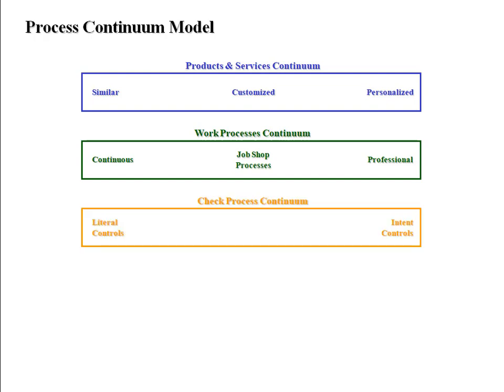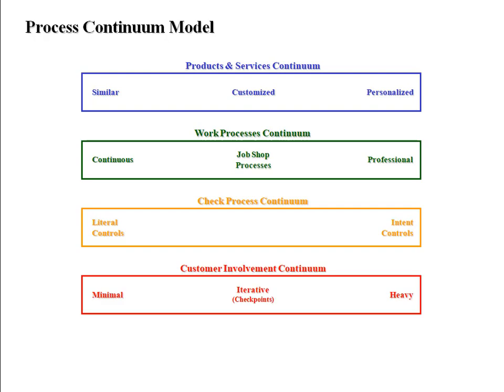A third dimension that I look at is how quality is checked, or how checks are processed across the continuum. On the right side of the continuum is simply intent controls. You can't really measure sometimes the exact levels of quality in a process because it's all in the eye of the beholder. So what did you think of the transaction? Or were you satisfied when you were there? Did things generally go the way you want? So measuring people's intent. Over on the other end of the continuum, literal control. You can actually go out and measure whether something complies with its specifications. Measure whether things are literally where they're supposed to be as they go through.